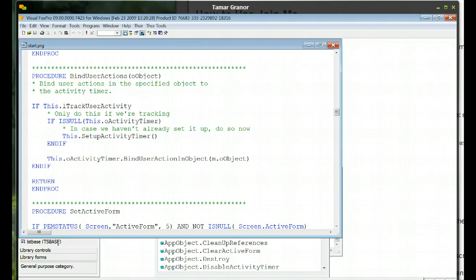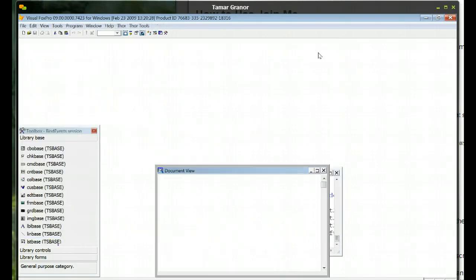If we're interested in tracking user activity at this time, and at the application level, we're going to make sure we have the activity timer. I know this contradicts what was in the form, where I didn't do this unless I had the activity timer, but this is a little more generic. And then call the bind user action in object method of that timer, again, passing the object along.